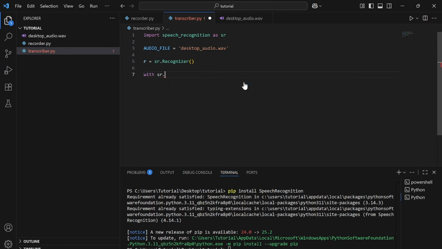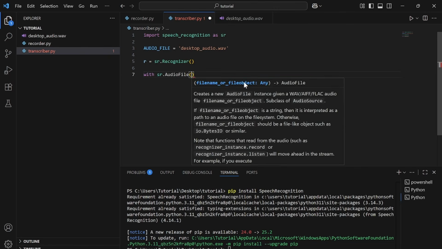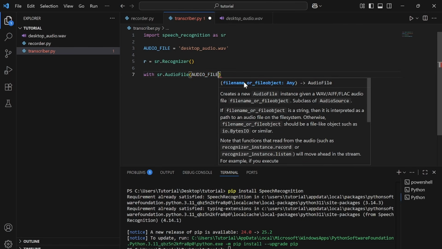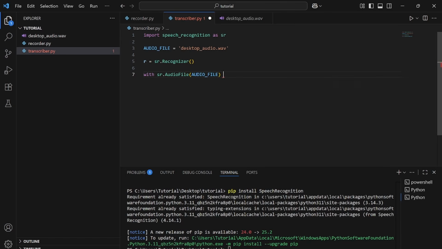So with sr.audio file and then audio file. So basically we're calling r.record source to grab all of the audio into a single audio object. So like we're just loading it all at once so that it can be transcribed.